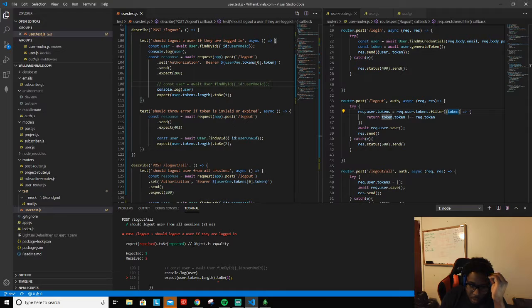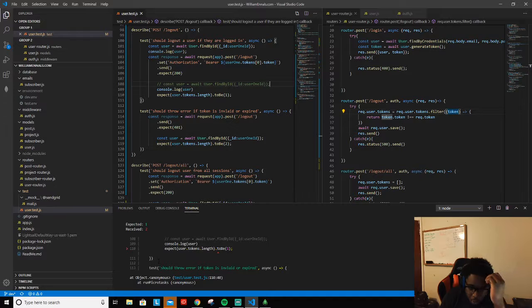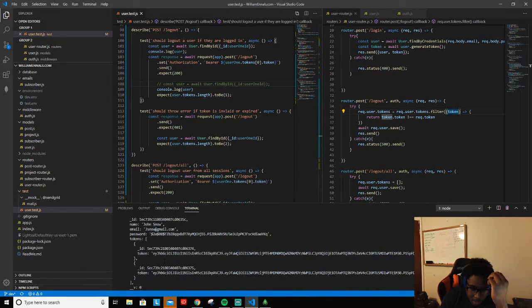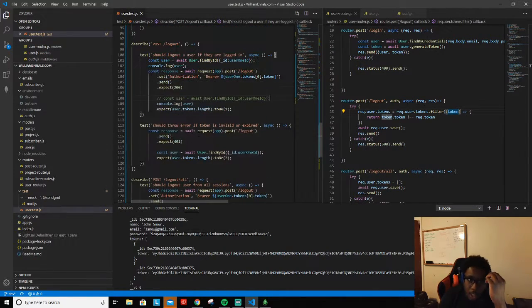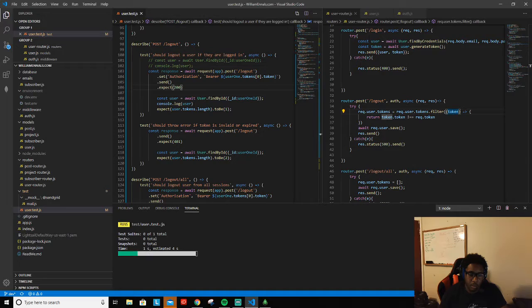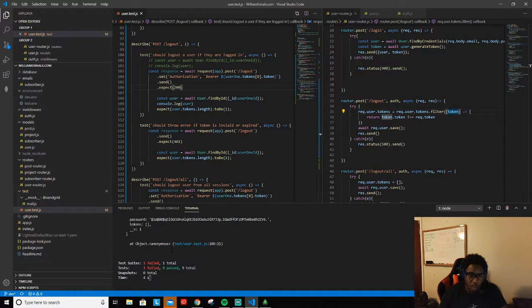So when we run this the very first time, we get the user with all of the stuff that it's supposed to have. But when we run our code and look for our user, we get something completely different. So if we comment this out and then reactivate this one, which is literally the same thing, we see a different response for our user.